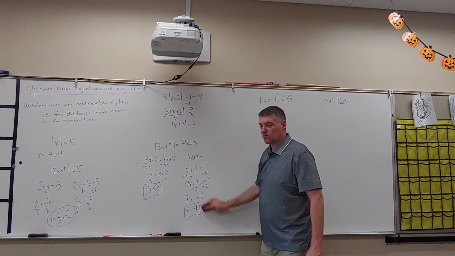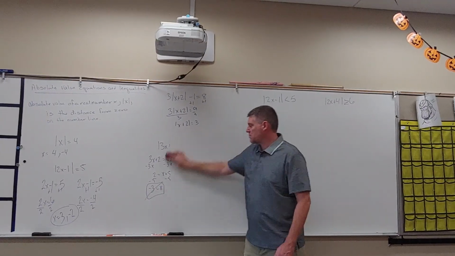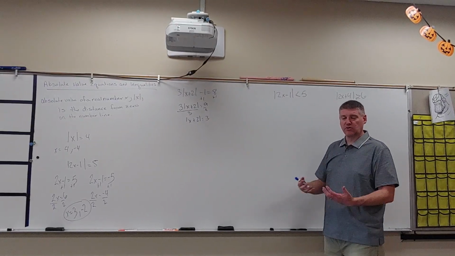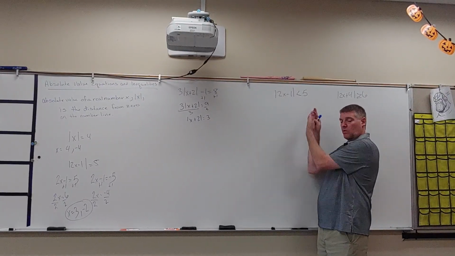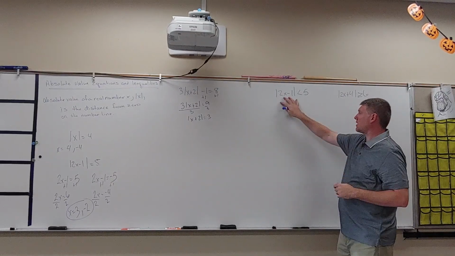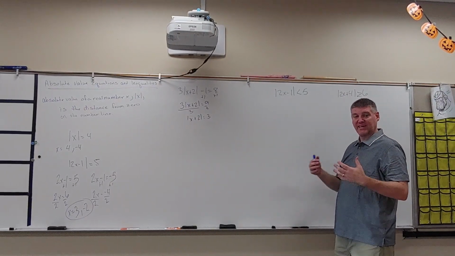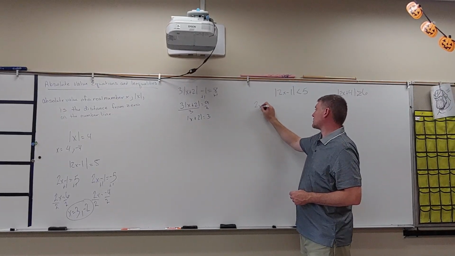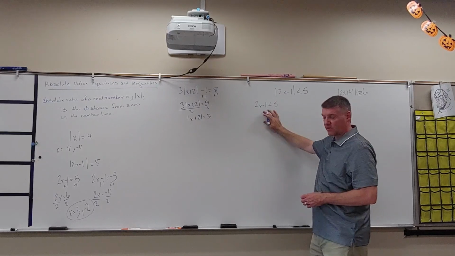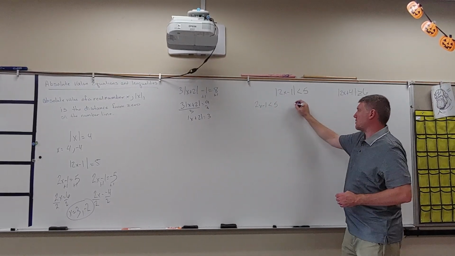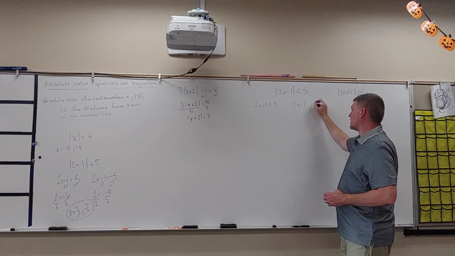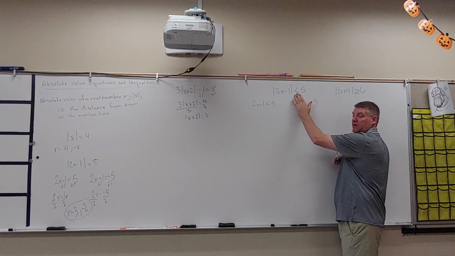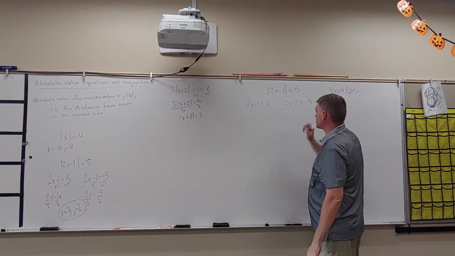Now we're going to deal with inequalities. Okay, and with inequalities, we're going to use that same approach we used in solving. But when we negate, it's like multiplying by a negative 1. So we're going to take the inequality and change directions. So here, I'm going to go ahead and split this inequality into 2 separate inequalities. So I'm going to go 2x minus 1 is less than 5. So I'm going to solve it as is. Then I'm going to go 2x minus 1 to negative 5. But because this has now been negated, I'm going to take my inequality and change directions.